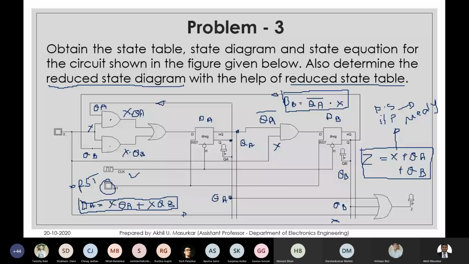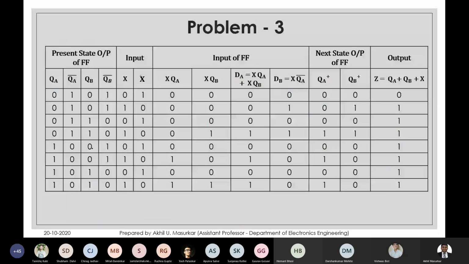But here what is given to us is the state diagram first, and then we have to build the circuit. Now what are we doing? We are looking at the circuit and building the state diagram. So our tomorrow's entire discussion would be on how to build a circuit from the state diagram, that is from the given application, how to build the circuit. Okay, let's go ahead. This is the state table. Come on, copy it quickly.